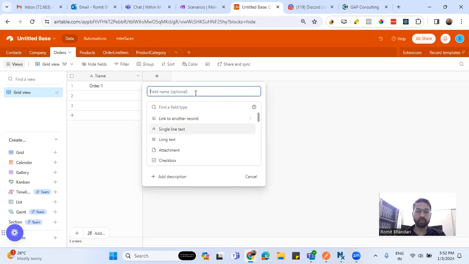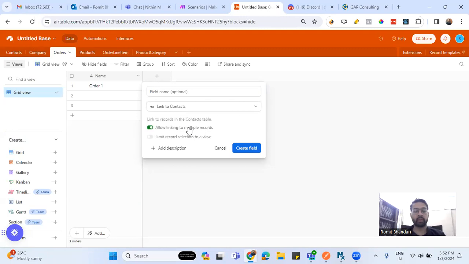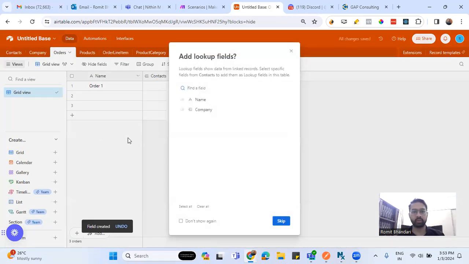We'll link to a contact. Allow linking to multiple records? Can one order be linked to multiple contacts? I don't think that's a very practical scenario. So we'll just uncheck this and allow linking to only one contact at a time for an order.